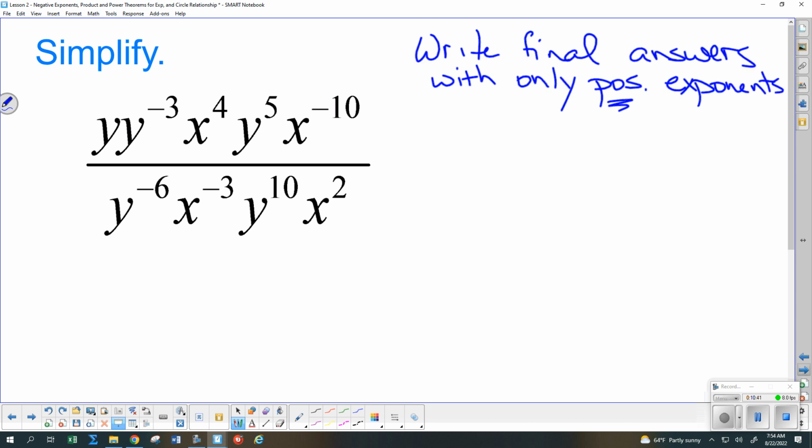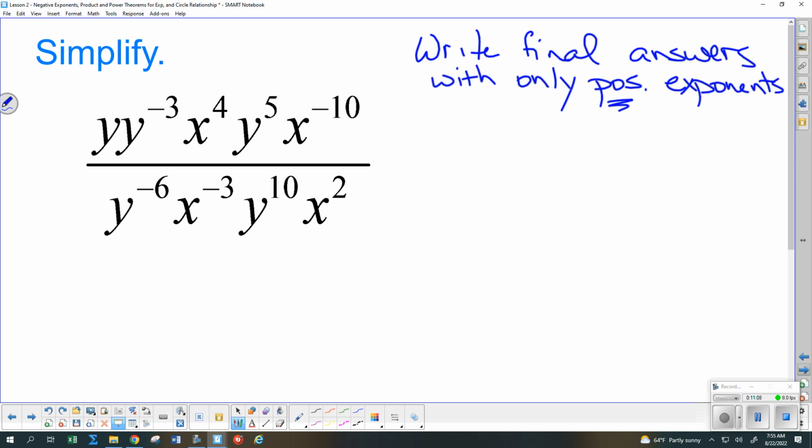Back of the book may do both, so just like the pi ones, wait and we'll check them in class. The reason for that is most of our brains, or at least the teacher's brains here, it makes more sense with a positive exponent in there. If you give me a negative one, I know what to do with it, but I'm always typing, oh, that really is here with a positive one. So we're just going to write our final answers with positives.